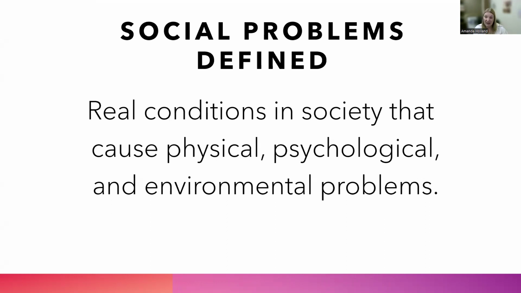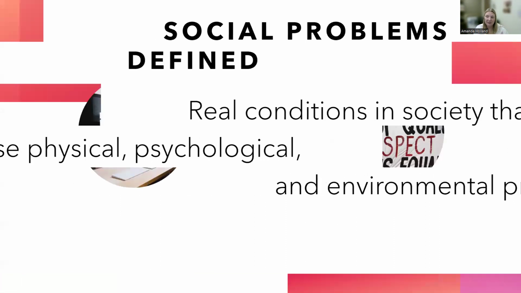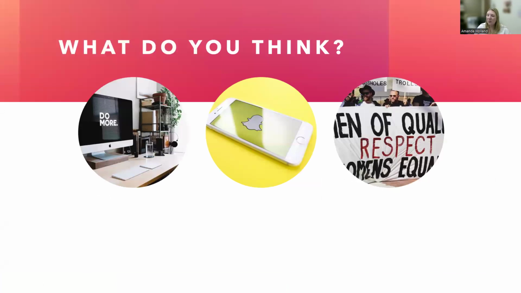So I want you to stop for a second, get out a piece of paper, and think about things. Let's put them into these three buckets: things that cause you physical harm, things that cause you psychological problems, and things that are environmental problems. And that could be environment like the earth or environment like your actual environment. So write down, I would say, 3 to 4 examples for each of those, and pause here if you need to. Okay, so what do you think moving forward?